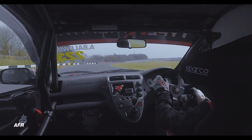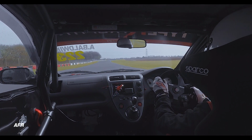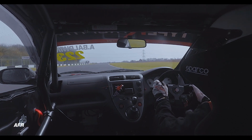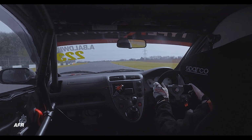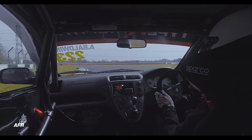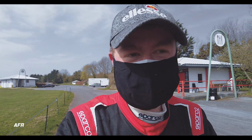Front, you might have seen there, I got the black flag, which I haven't had before, and I think the rule's probably slightly different on a track day. I think I might have just been using those track limits a little bit too much. You may have seen it on the laps. Bit of a shame, but whatever. We came in the pits and moved on. Well then, second run done.